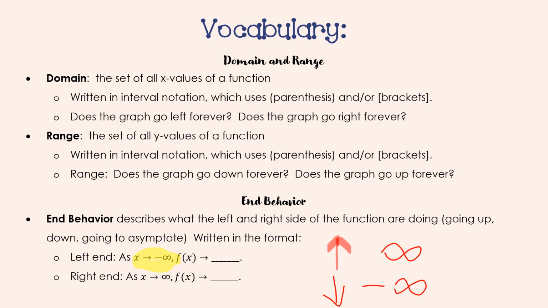On the right end, because it's going right, if a function approaches the right forever, that is positive infinity. So it says x is approaching positive infinity. And the same thing, your line is either going to go up or it's going to go down. It will do the opposite of what it does on the left end, because with lines, one end goes up, one end goes down, unless it's vertical or horizontal, but we're not going to be analyzing vertical and horizontal lines. And again, I'll explain that in a little bit more detail when you have a physical graph to look at.